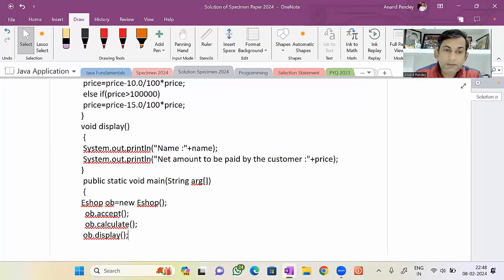So in the main function, it is said to create an object of the class and call the above methods that we have done. Okay, I think the things are clear.